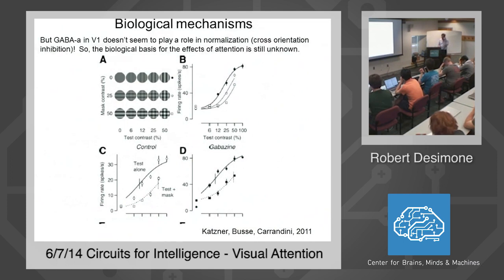And I put up this slide from Karen Deeney, who looked at these contrast response functions while blocking all GABA transmission in the cortex, or these GABA receptors in the cortex, with gabazine. And of course, none of the effects are what you would have predicted by knocking out all the inhibitory cells. He got just shifts up and down of the curves, which isn't the effect you would have predicted from any one of those cell types in isolation.